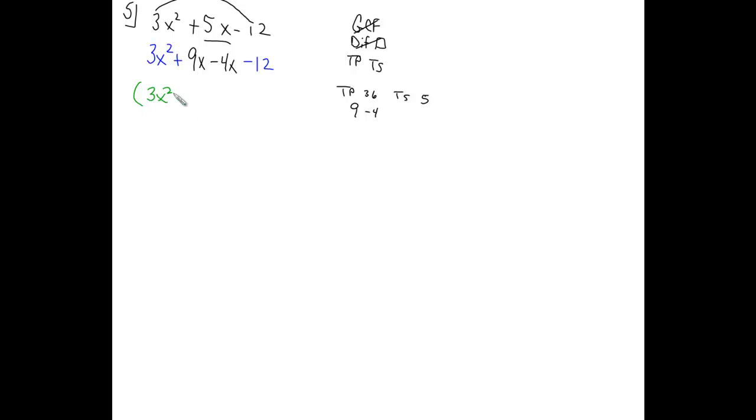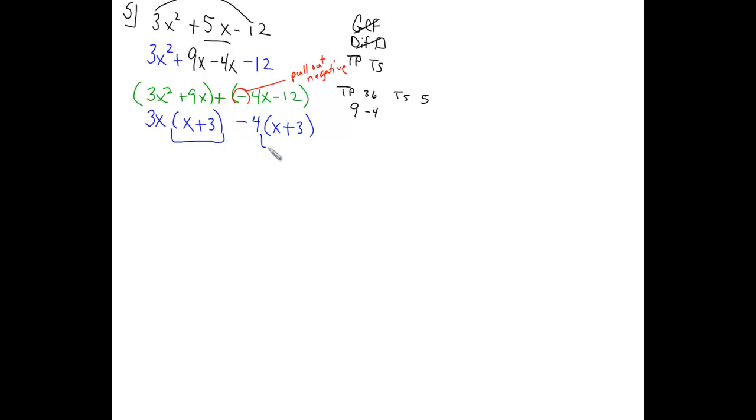I'm going to group the first two terms together, put a plus sign in between them, and group the second terms together. This is an important note. Whenever the first term in any of your grouping is negative, pull out the negative. In the first term, I could pull out a 3 and an x. This leaves us with x plus 3. In the second term, we can pull out a negative 4, and this leaves us also with x plus 3.